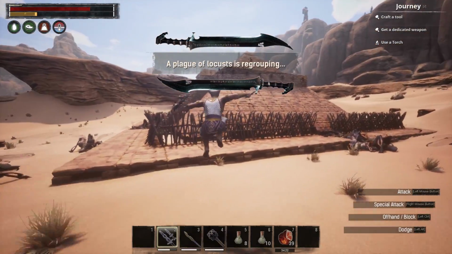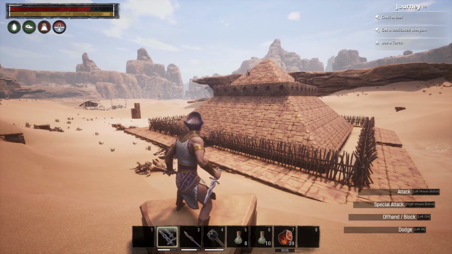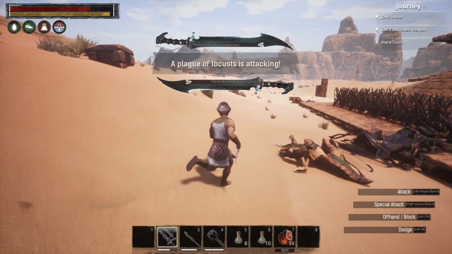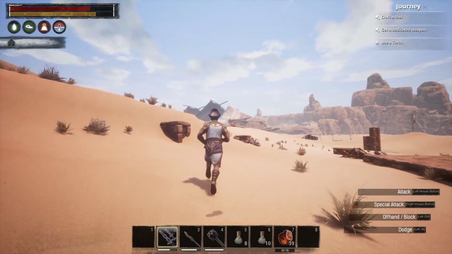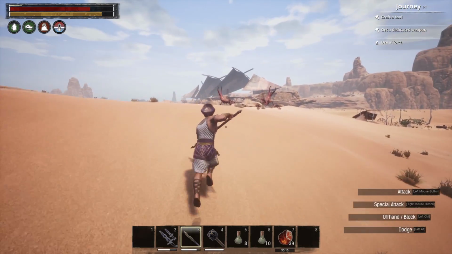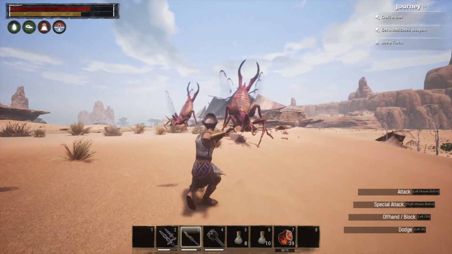Plague of Locusts is regrouping, so I think the next one is gonna be the boss fight. A Plague of Locusts is attacking! So yes, that's the boss. You can see the tail of Queen Dick over there. Queen Asshole. Those ones are quite dangerous.